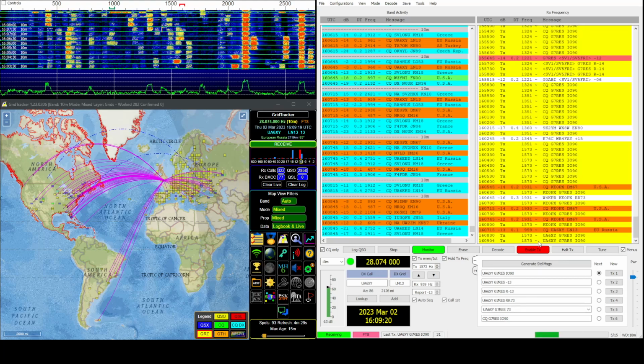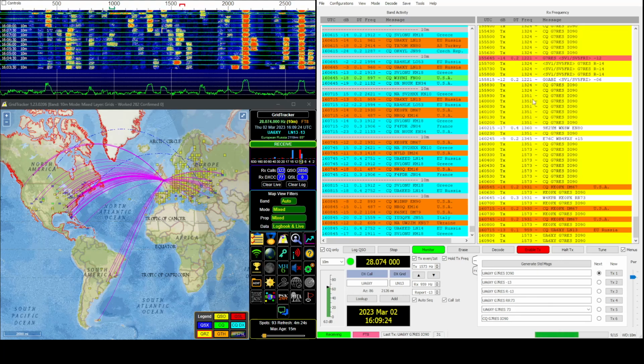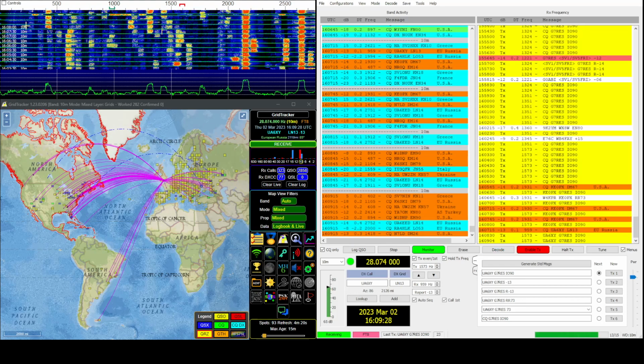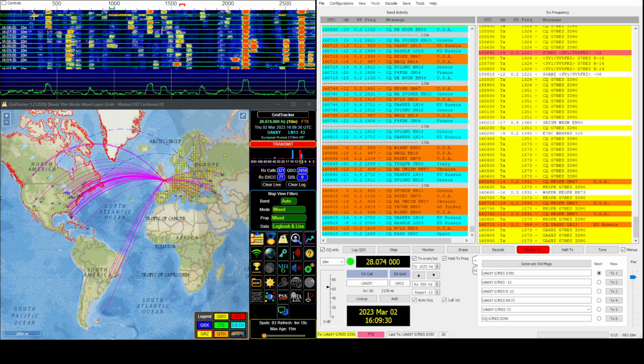So basically what we're seeing here, these are all the stations that are calling CQ. These are all the stations I've heard on my frequency. This thing here shows me the distribution of stations across the 3 kilohertz of bandwidth that we have here. So the bright red ones obviously very strong stations, the paler ones very weak stations.